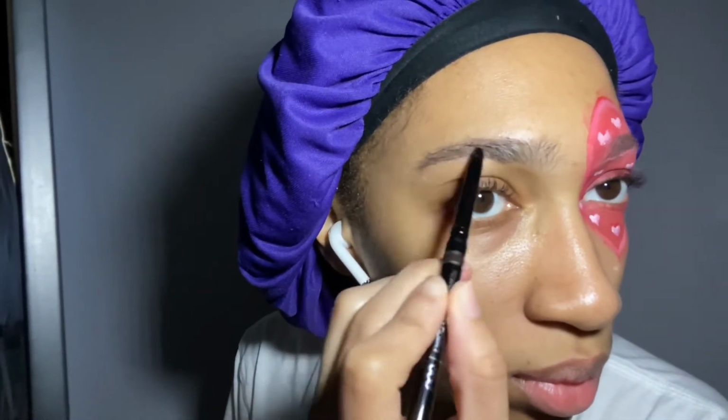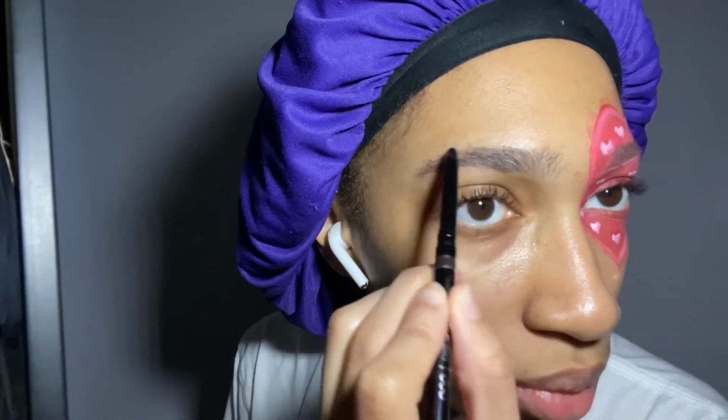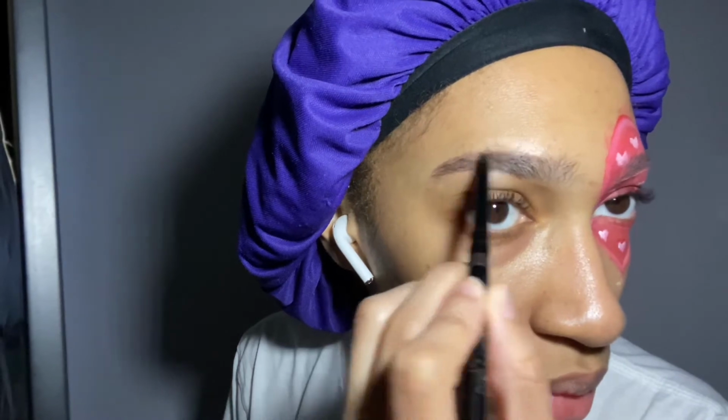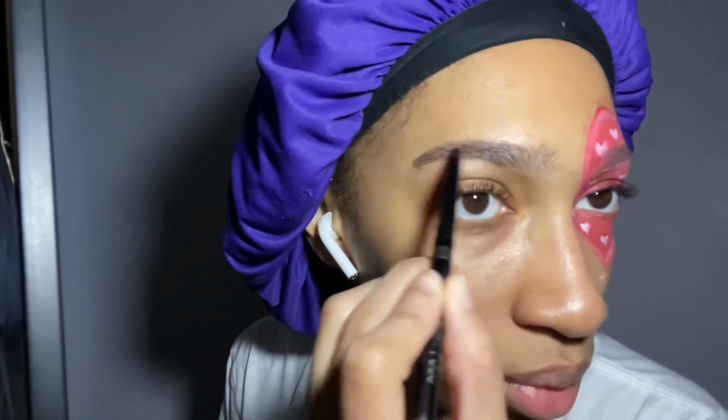Okay, so this is self-explanatory. I'm just filling in my left eyebrow so that she looks okay too, because the other one was looking all right, so this one had to look okay too, period. So now it's time for me to put that foundation on my face.